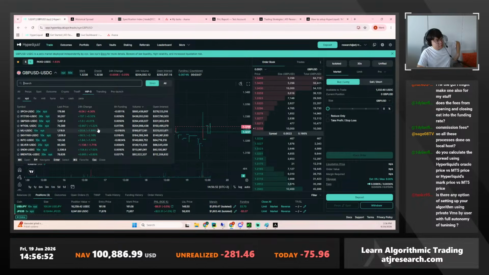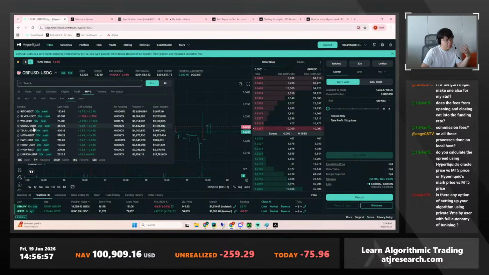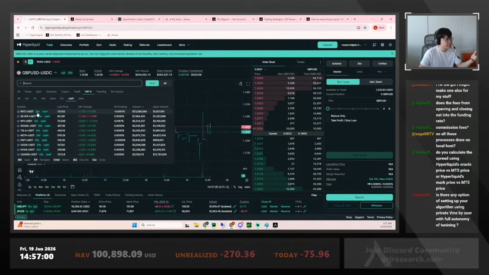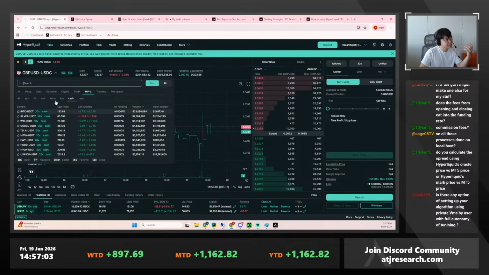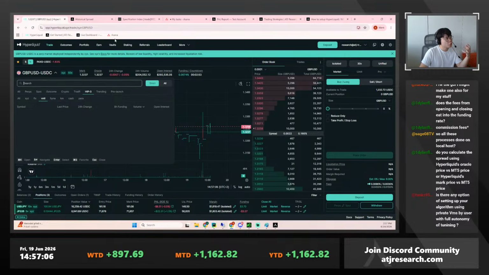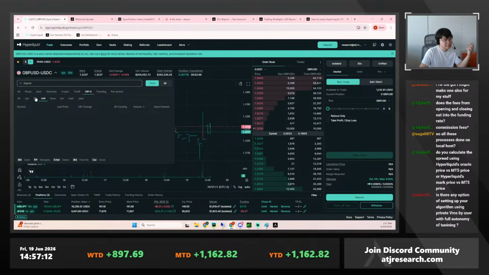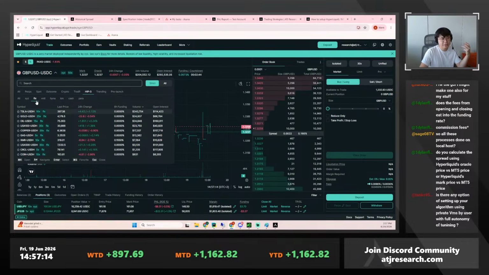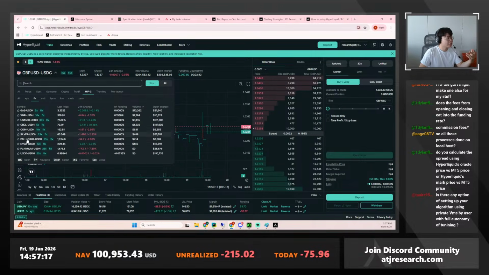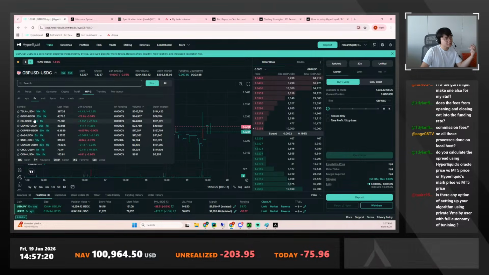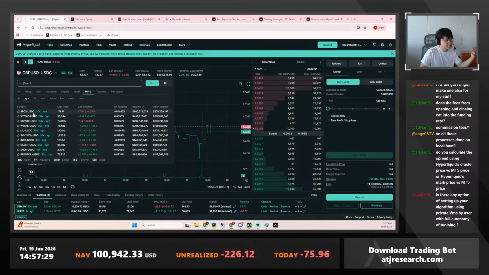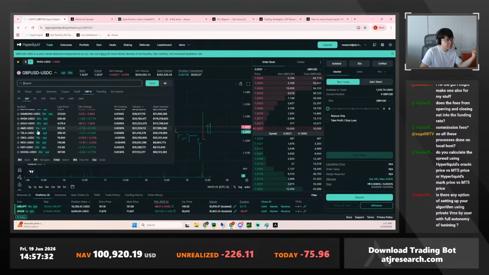Of course, I could trade all these other DEXes. So if you want to think about how you can maximize the edge on your end, go through all these individual deployers, run the backtest or run the analysis in this historical spread app, see how the spreads behaved in the past, and then test a strategy based on the historical data. You have all of these symbols available to you that you can arbitrage yourself. And what we've only touched is maybe 5 or 10% of symbols.